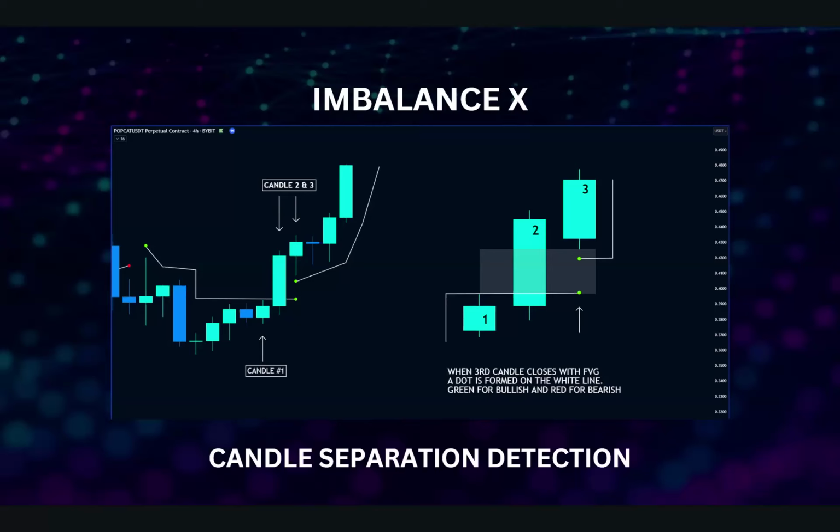And there's many different ways to use it. We can use it to find shifts in market conditions from one trend to another, and we can use it to find entry and exit points. So we can enter on fair value gaps, and we can exit on fair value gaps. So they tie in, because the market likes to complete a cycle from liquidity to liquidity. So in its most core sense, this is just showing us where liquidity in the market has increased considerably when we get this candle separation that starts to occur.